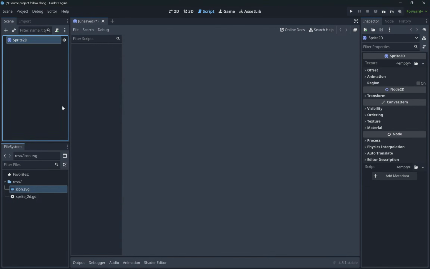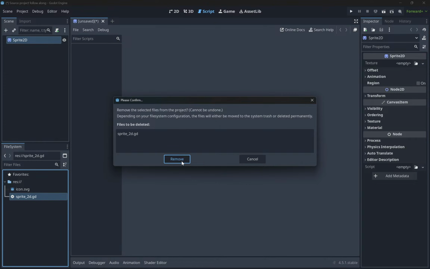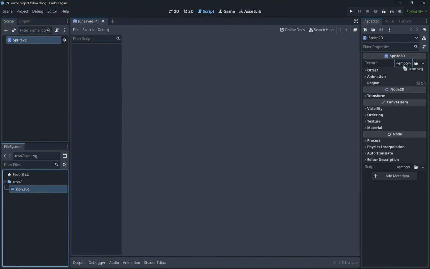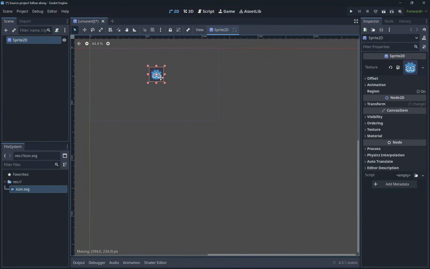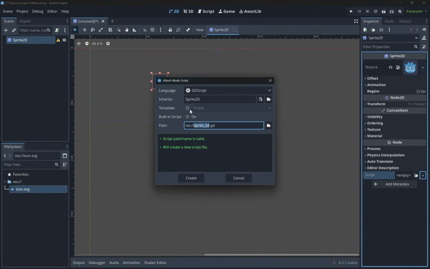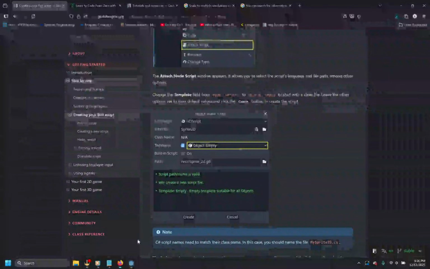Other nodes, Sprite2D. We can delete that, remove, put this back here, go back to our 2D view, get you in the middle, add the script, make sure it's empty, object empty, there we go. That probably looks better.